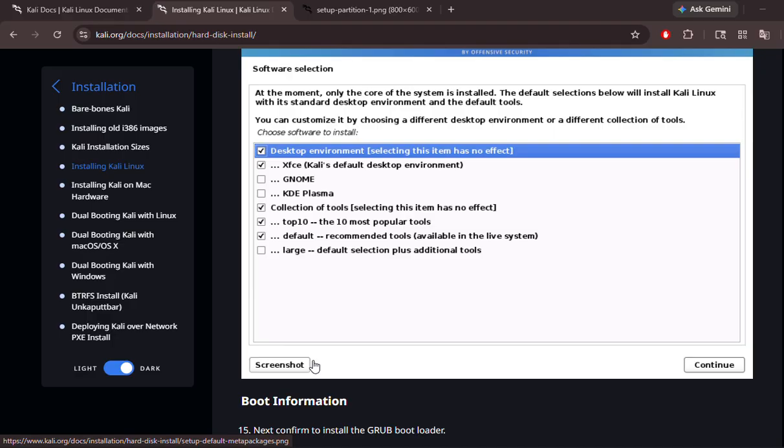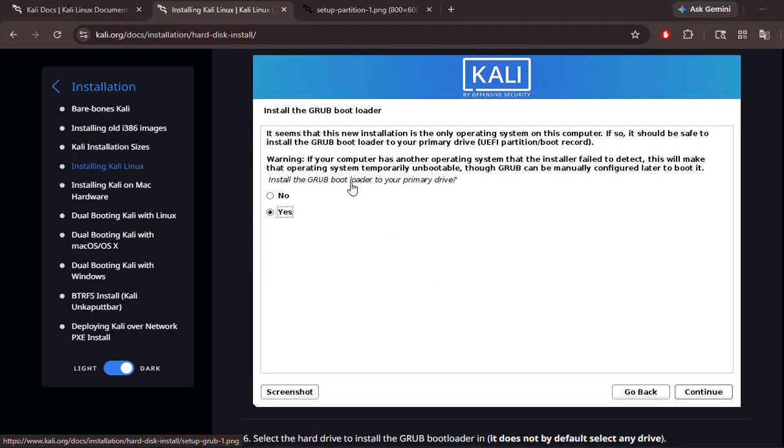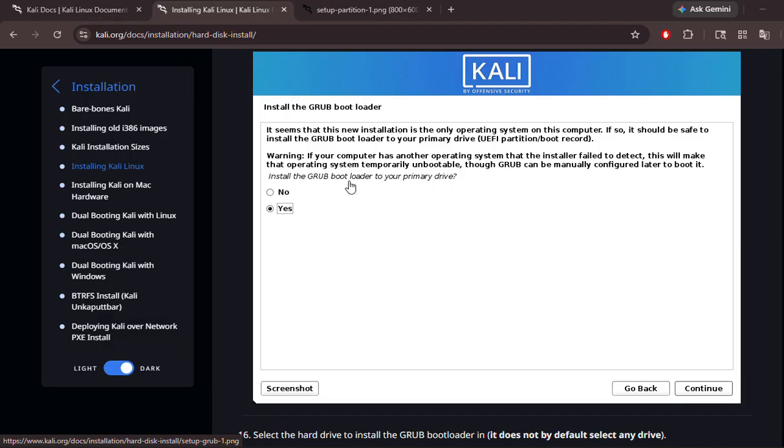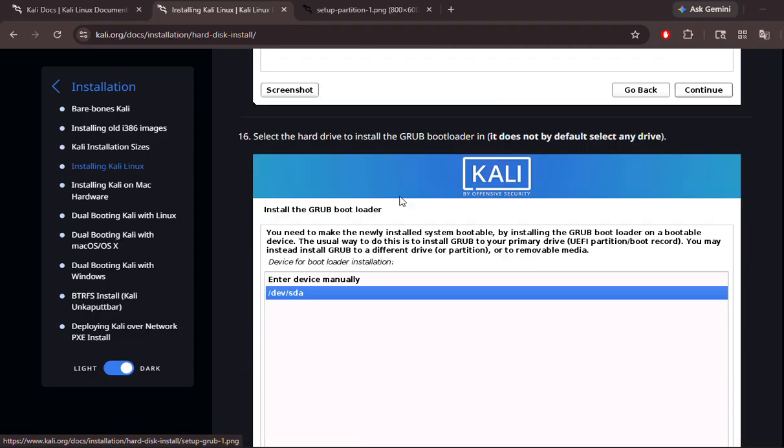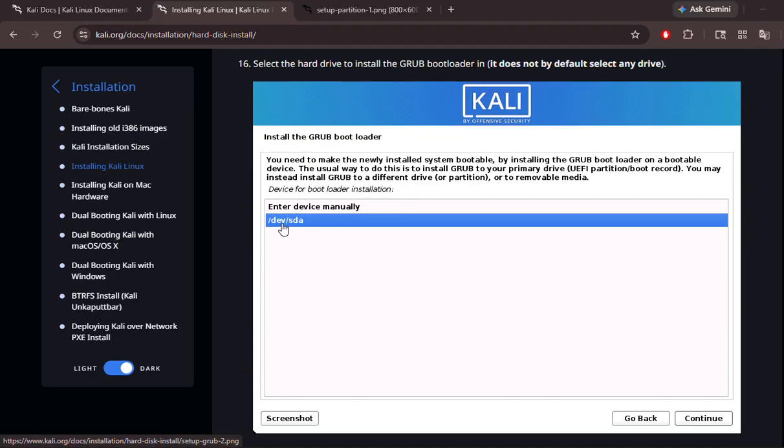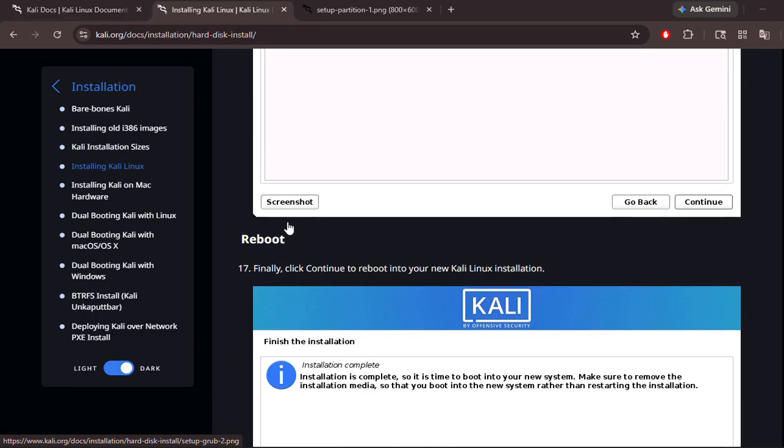But if your laptop or desktop is strong enough, then you should choose GNOME and KDE Plasma as well. Then continue. Install the GRUB boot loader to your primary device, yes. Continue. Enter device manually, no. You should scroll down a little bit and choose that.